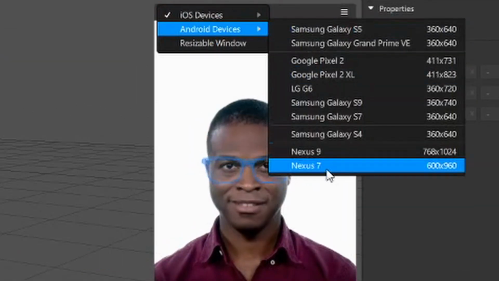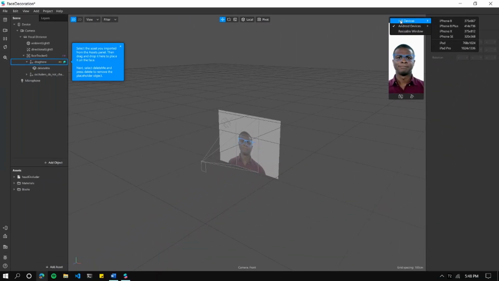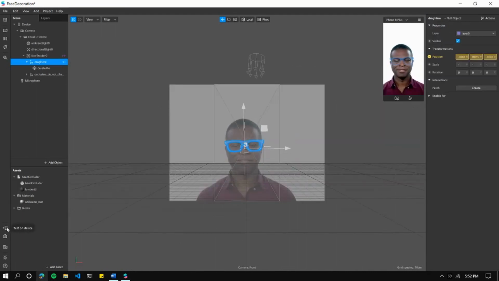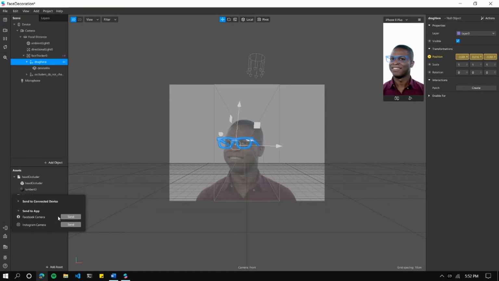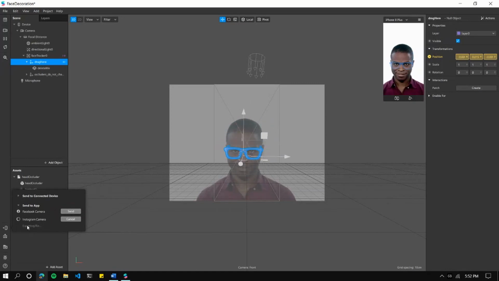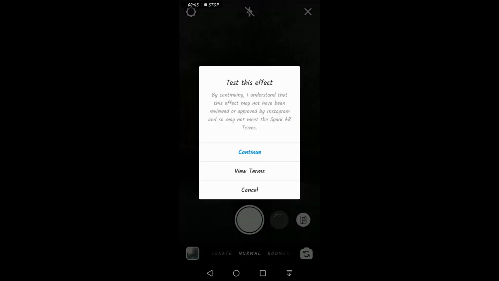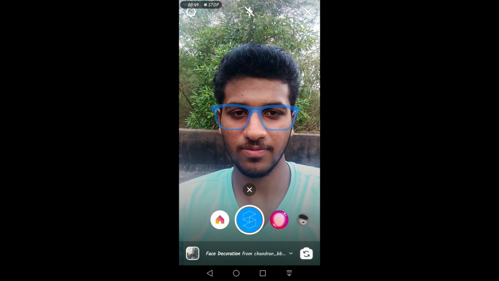You can roam around with all these customizable features and make your own face filter. And last, the important thing is the test on device button, from which we can test the design in a real device. Spark AR Studio also has a separate app for testing called Spark AR Player. We can connect it with our device to preview the design. But now, to keep it simple, we are going to test it in Instagram itself. After the export finishes, you will receive a notification to test. Just click on that to preview the effect in real time.